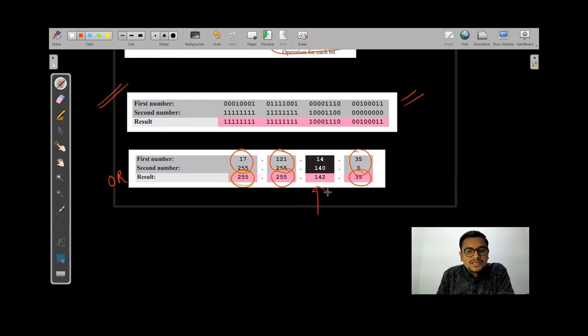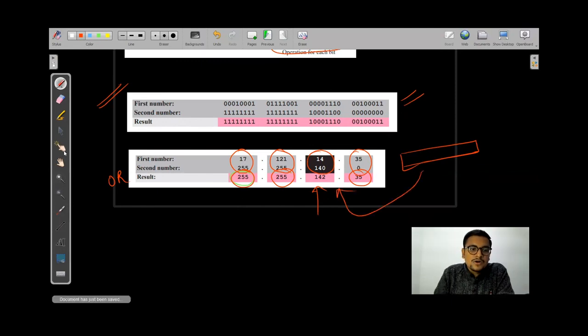But what will happen in this case, it's again simple. You just have to convert both of them into the binary, and then take the OR operator, and then after taking the OR operator, you will have a certain number in the binary notation. You can convert that particular number from binary to decimal and put it over there. So that's the case of OR operator as well.